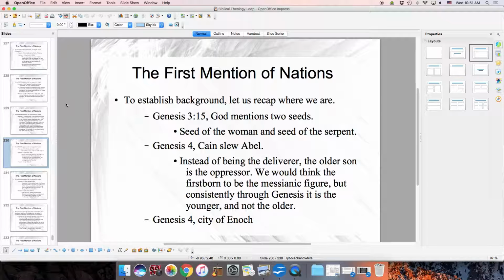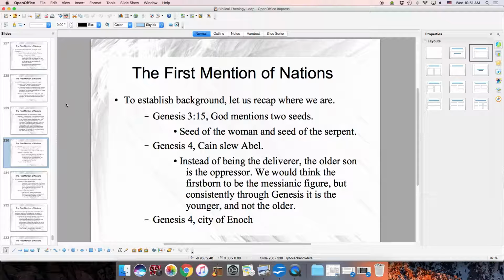So you have God choosing Seth and not Cain. You have God choosing Isaac and not Ishmael. You have God choosing Jacob, not Esau. Joseph is favored above his brothers. These are the patterns. Ephraim was favored over Manasseh, even though Manasseh was the older. This is a pattern. If it happens 3 times or more, it's a pattern. It happens way more than 3 times in the book of Genesis.